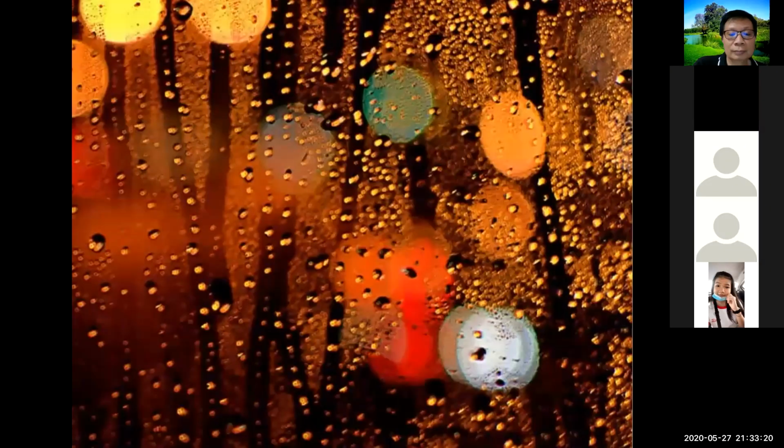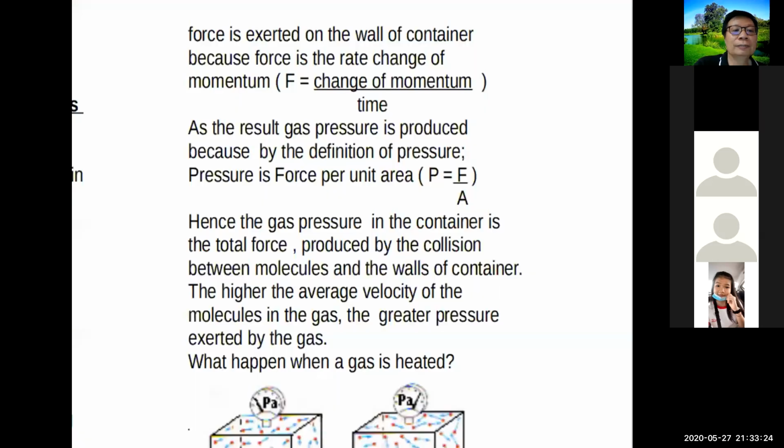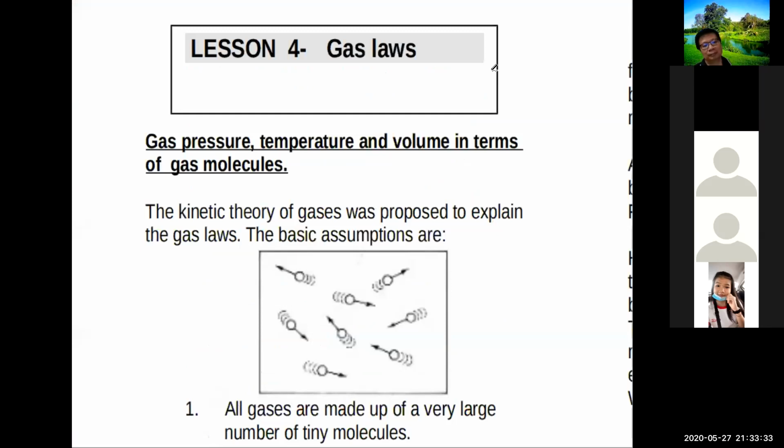Okay, now I believe you have this paper, right? Everyone, lesson 4. This paper you have or not? Gas law. I asked myself only because I did not share it. Okay, so I had to share it first. This lesson, gas law, you are going to study formula. Once again, it is formula calculation. Gas law is very important for calculation now, okay?